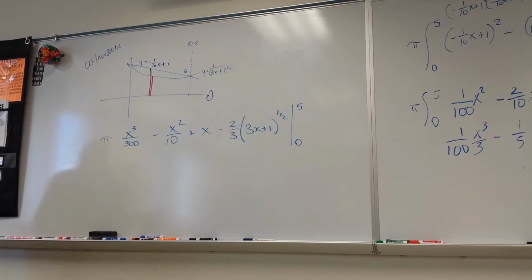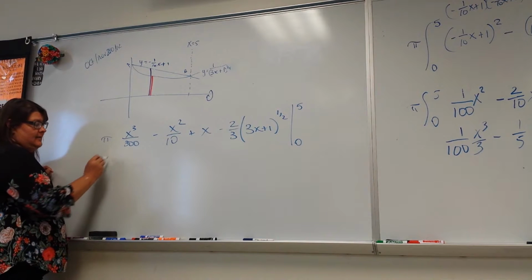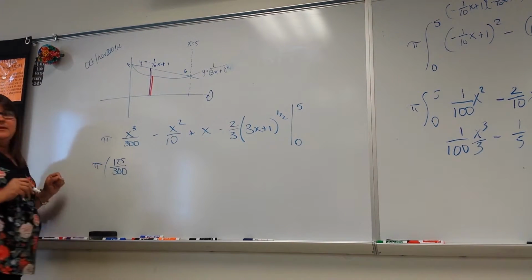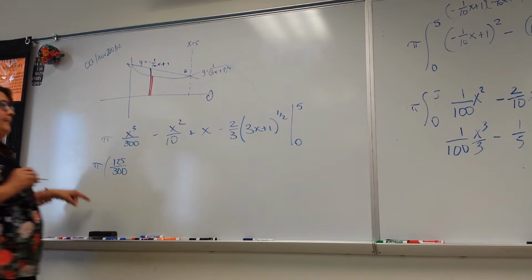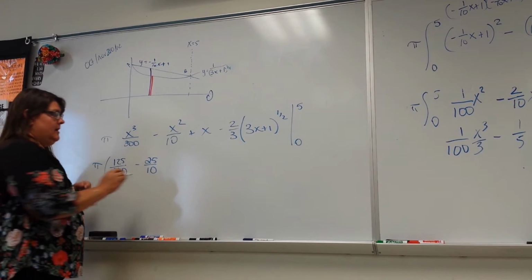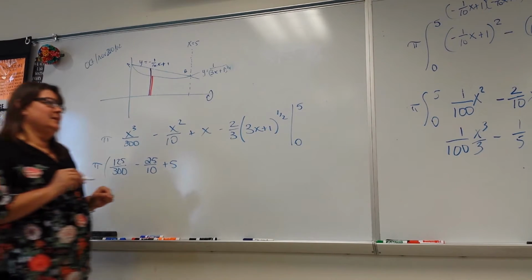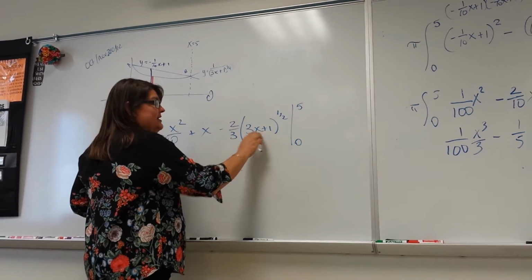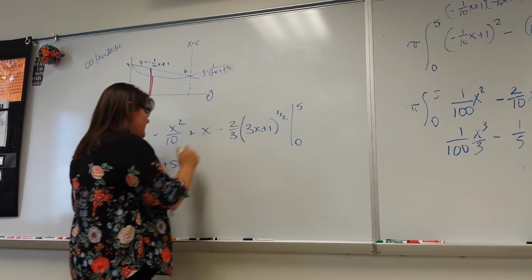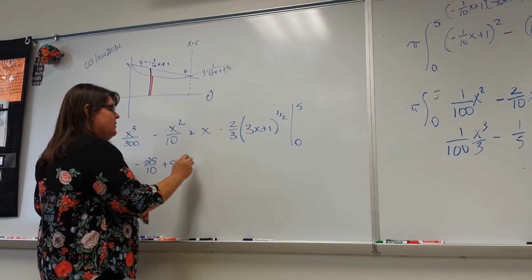I get nervous. Okay, so I'm gonna plug in 5. So I've got pi, goes for the ride. I've got 125 over 300, because 5 cubed, right? Minus 25 over 10, plus 5. Plug in my 5. I get 15 plus 1 is 16 to the 1/2, square root of 16, which is 4. So 8/3.